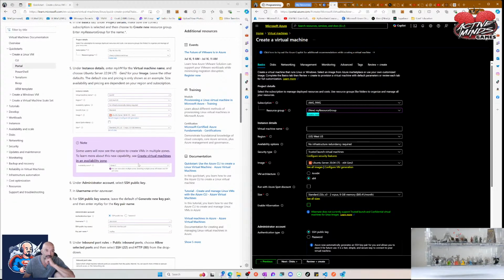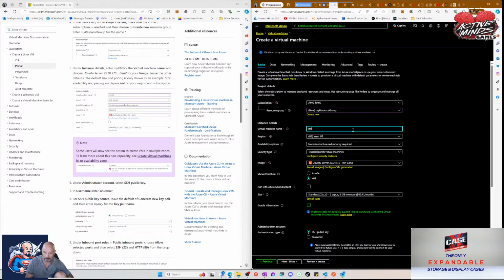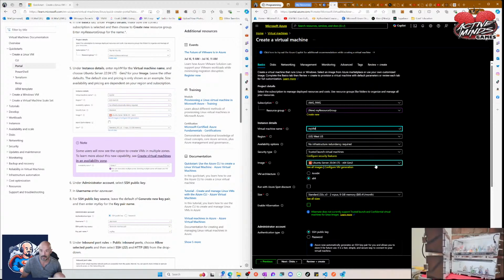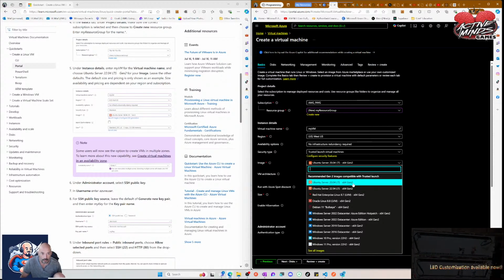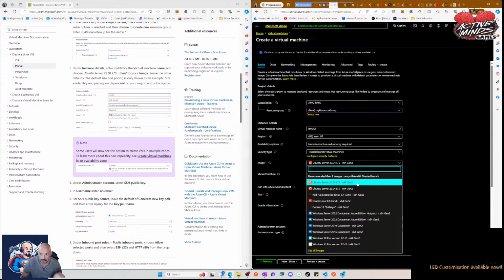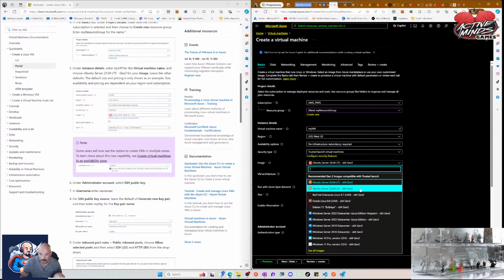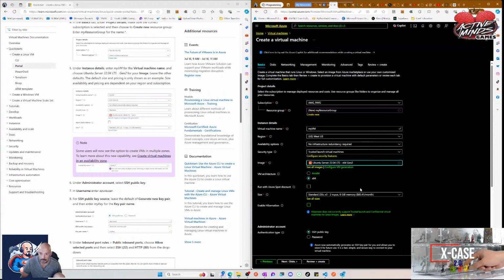Under the instance details, enter my VM. So apparently, that doesn't have to be all that unique. And choose Ubuntu Server 22.04 LTS for your image.